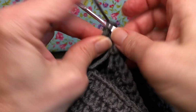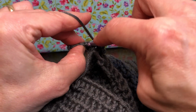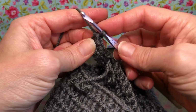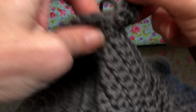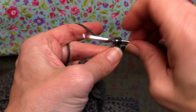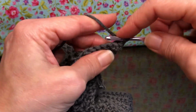Okay, back loop only, single crochet all the way up. This is number 4. Go until you have 8. Okay, this is my number 8. Right here. And remember, when you get to the top, chain 1, turn your work. All right, and now we go back down, back loop only, all single crochets. There'll be 8, remember? Just single crochets all the way down.